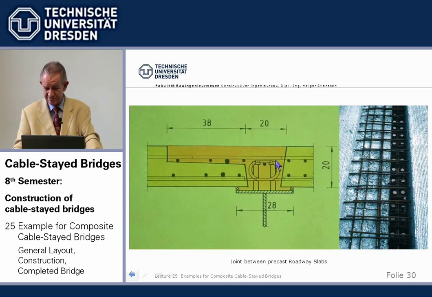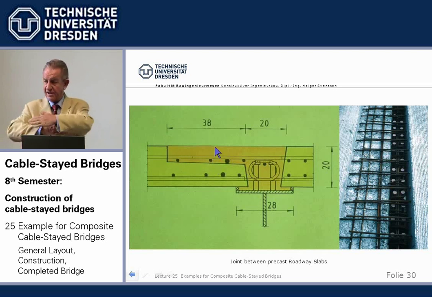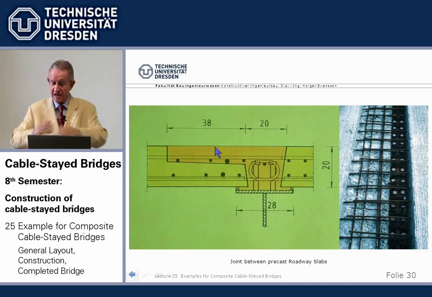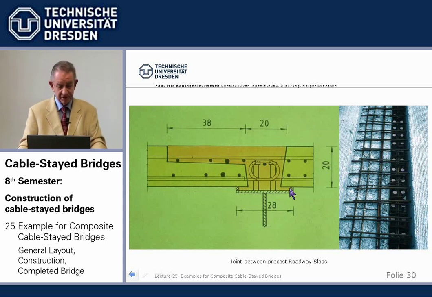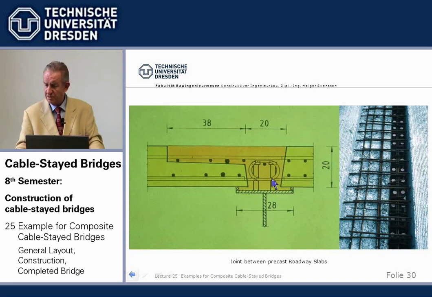And in order to avoid many cracks in this region, which can take place if you just use loop splices, we extended the top joint so that we could have here straight lap splices, and only underneath, where we had to come to be close enough to be on top of the cross girder, we used loop splices. If we have some cracking here concentrated, it's of no importance. This worked very nice.